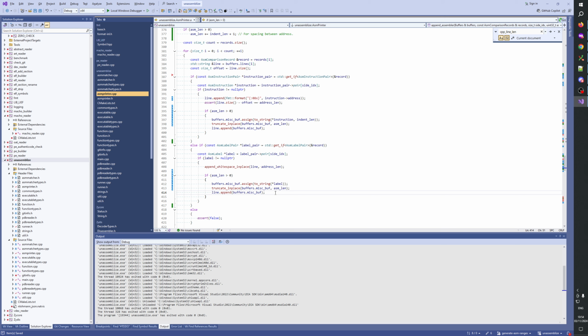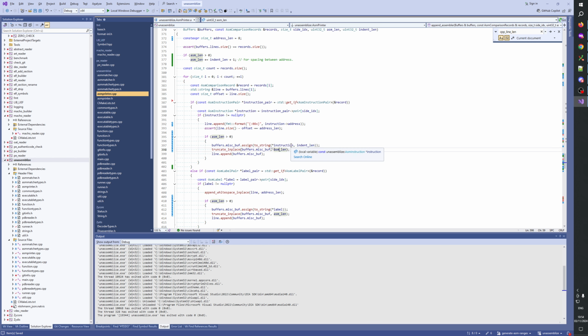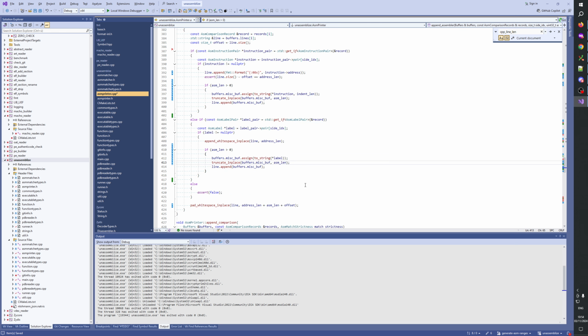There we go. Truncate in place. Indent len. Okay, I think this works.